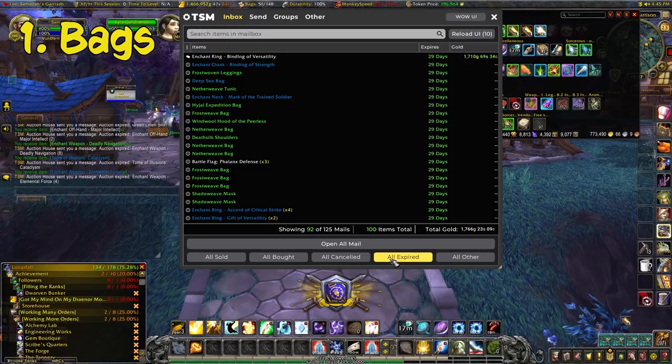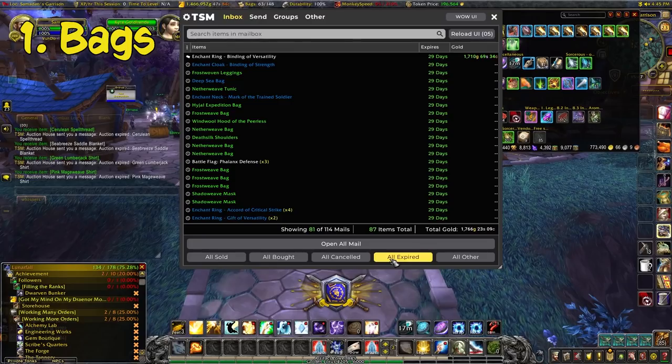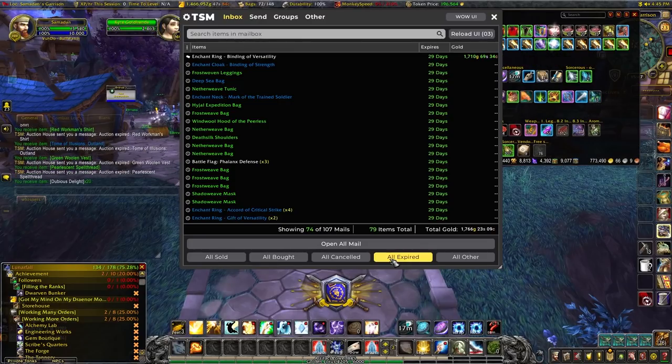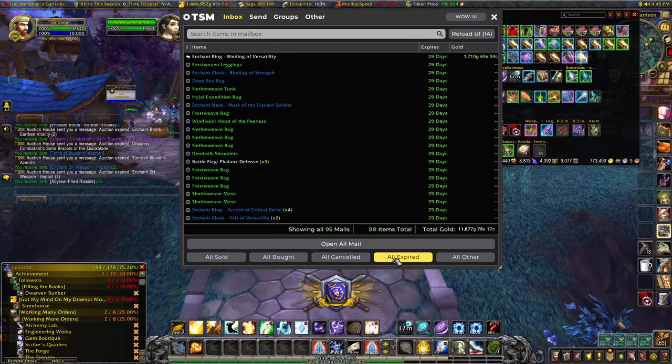First up, bags. Lots of bags. Not just the big ones either. I make netherweave, frostweave, hexweave and deepsea bags. They all sell really well right now. People are making alts, and alts need bags.